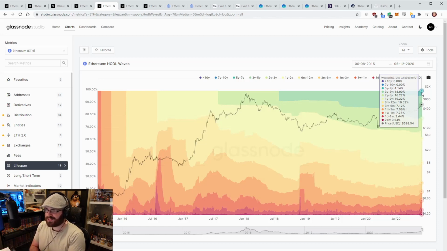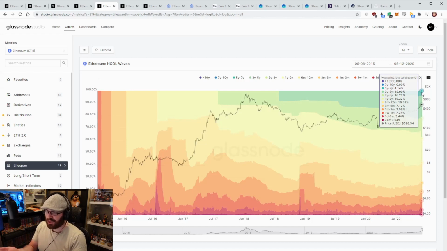But when we go to 5 to 7 years, this shows that 4.14% of the ETH supply hasn't moved in over 5 years, right? Between 5 and 7 years, but basically over 5 years. So that could be ETH that's being held by a bunch of long-term holders that literally don't ever want to sell their ETH, or maybe they sold some of it and kept more of it in their Genesis address. Could be ETH that's lost, for example. Could be ETH that's stuck for whatever other reason. So that's a pretty sizable chunk of the supply, right? 4% of the total ETH supply.